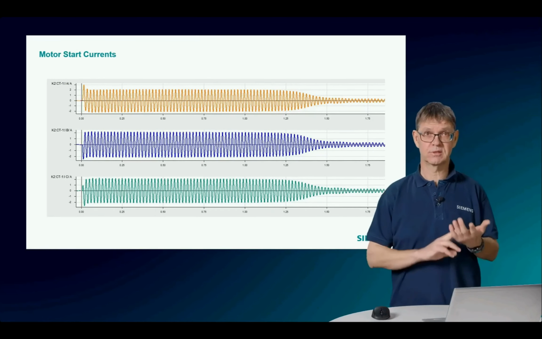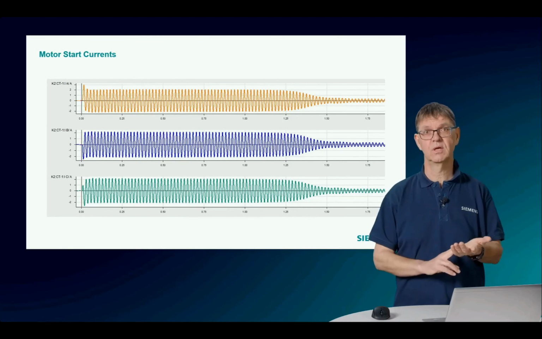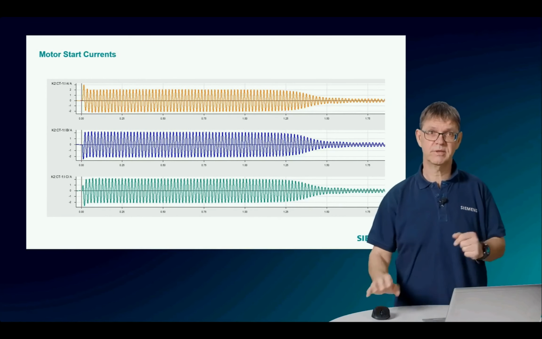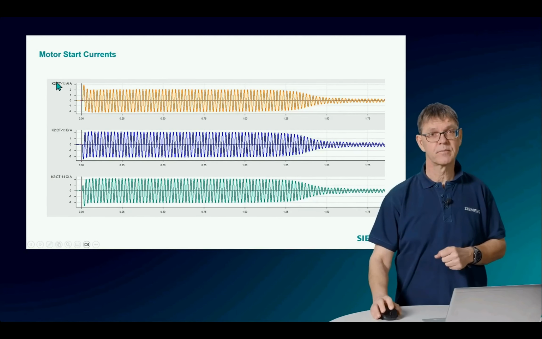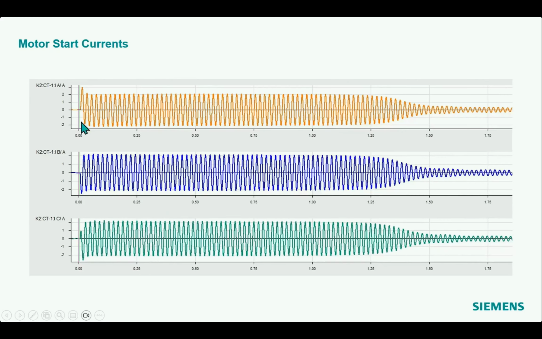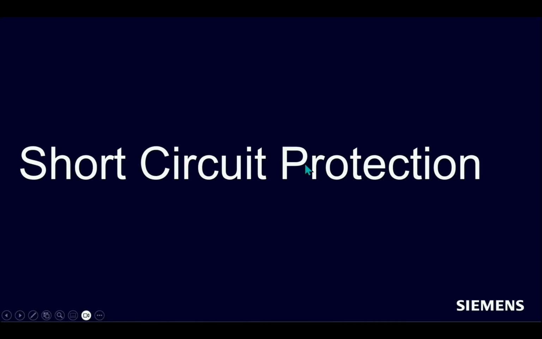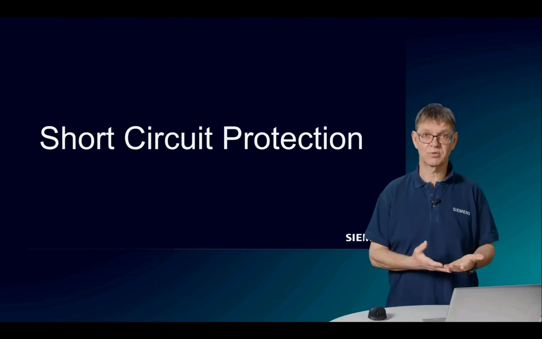Here we see a typical starting current of a motor which is switched on the busbar directly. We have a peak, normally transient current, which is relatively short. Then we have a relatively long, slightly decreasing, quasi steady state current. And then right at the end, when the motor is almost at the nominal speed, the starting current breaks down to the actual load current. These are the three phases we see here. And we need to understand this to set up the short circuit protection.